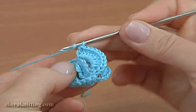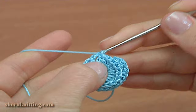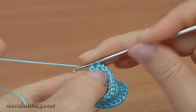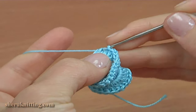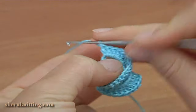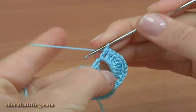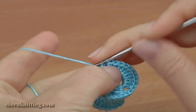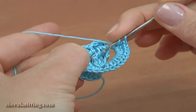Work into the opposite stitch. Make 11 double crochet: 1, 2, 3, 4, 5, 6, 7, 8, 9, 10, and 11. Work into the opposite side.